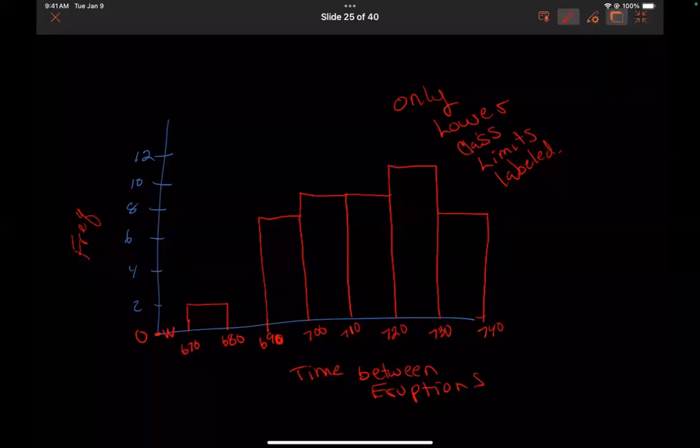Excel's not going to do a break in the graph. I can't draw one without a break in the graph, because my students at the high school love it when I say it's BS when you don't. That's called bad statistics. It's BS, bad statistics, when you don't put a break in your graph.